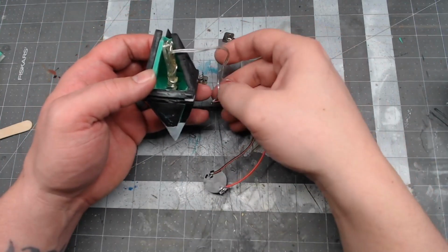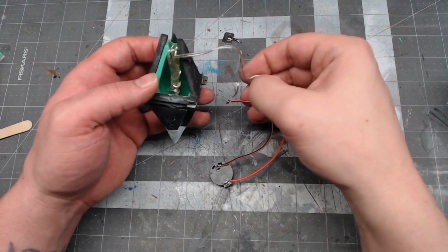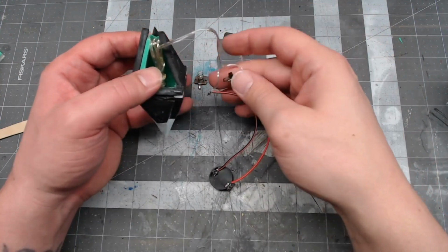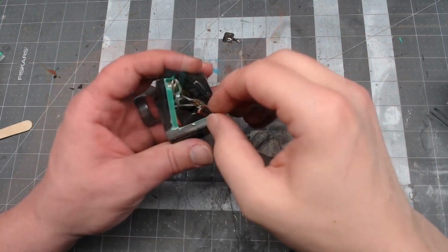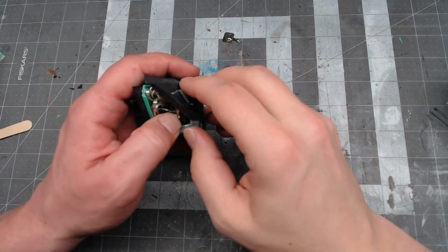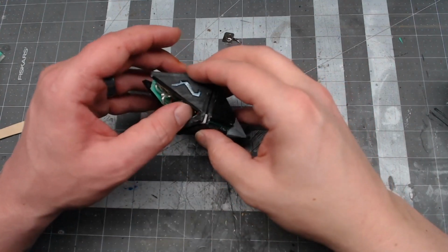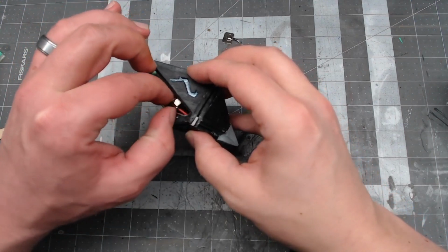My original plan was to have the switch and the battery on a removable panel. That didn't work out because this thing is too small, because I'm building this for the build contest and there's a size limit. But if that's the case and you don't have enough room, it's fine. Just go ahead and stuff everything in there. You can still do the removable panel if you want. I ended up cutting a little slot to put the switch on the side.